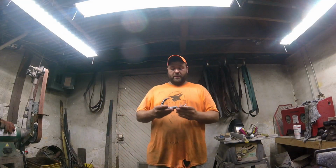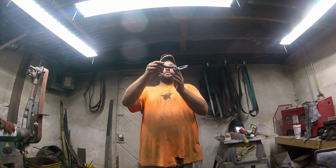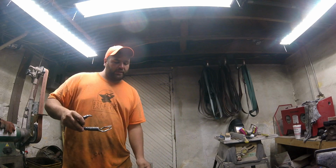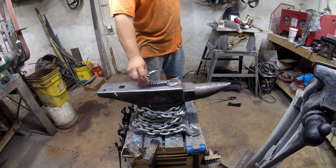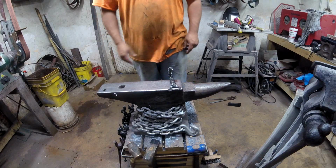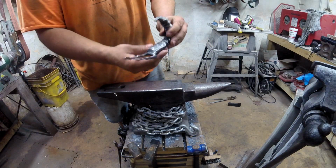Alright guys, well, here it is, all finished up. It sets really good by itself. Let me move it. It's really good by itself. But it's got decent balance. My anvil isn't perfect. It's got a little bit of a sway in it. But there it is. You can see the two little eyes. The claws.